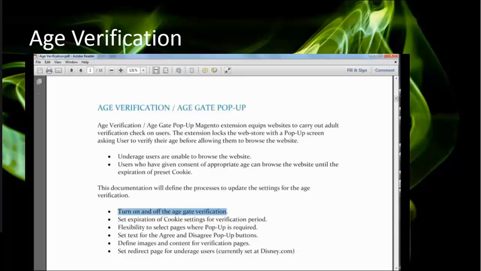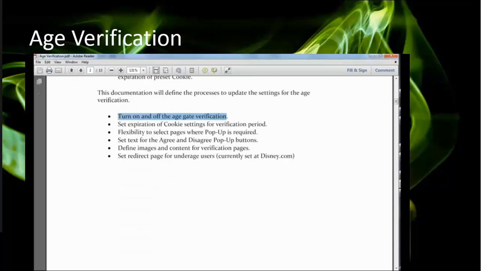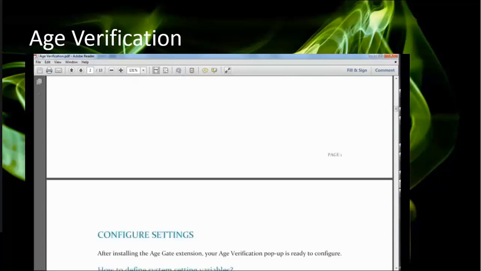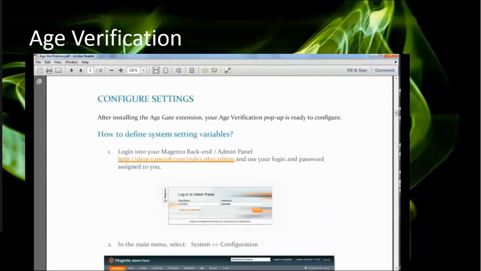They may decide in the future to add some just general information pages that don't have any content that would be restricted to minors, and they may want to turn off the age verification for that. Setting the text for the agree and disagree pop-up buttons, define images, as I mentioned before, and set that redirect page.